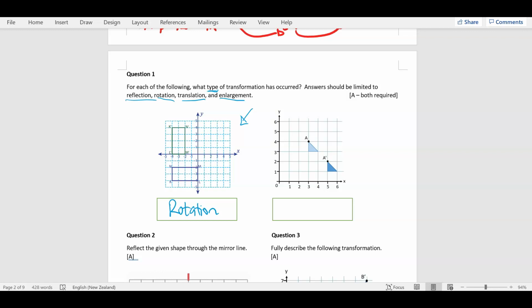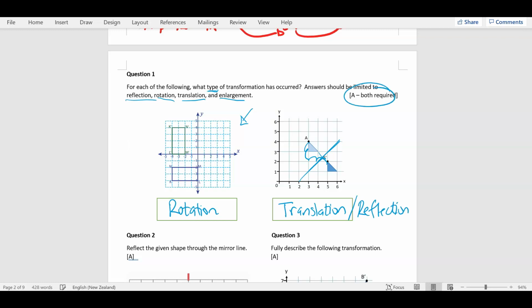The next one that we've got, A, that's our original shape, A dash, that's our new shape. So there were a couple of answers that you could actually take here. So the obvious one is translation. So we can see it goes down two and then across two. So if you wrote translation, you would have got your tick. But if you pop maybe a mirror line or a line of symmetry kind of down here in the middle, you can see reflection actually would have worked as well. So if you wrote either of those, you would have got your mark.